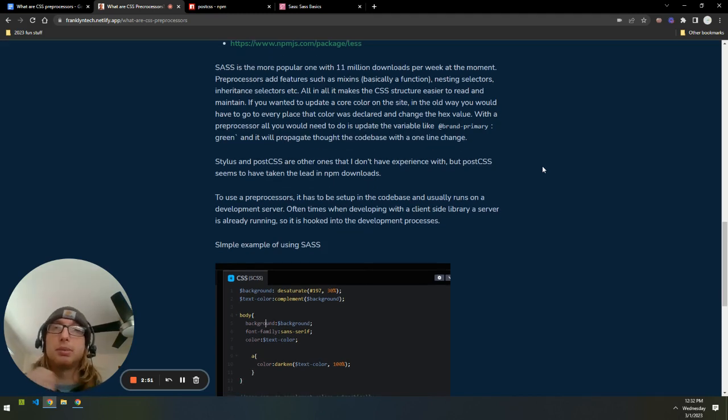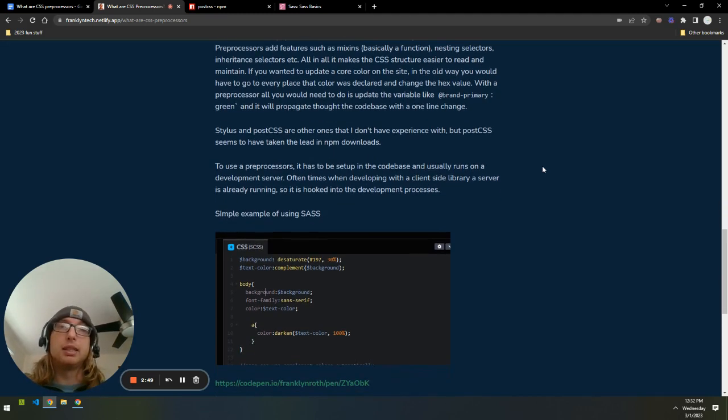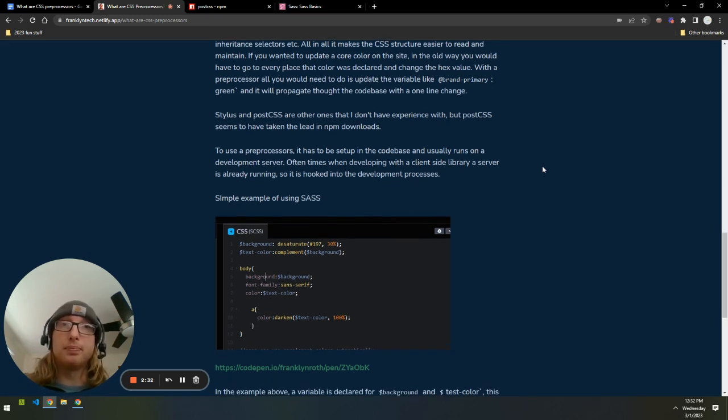And if you wanted to update a core color on the site, in the old days, you would have to go to every place that color was declared and change that hex value. So you'd have to do a Ctrl+F, solution-wide search for that old hex value, and then update it every place, and make sure you get it. With a preprocessor, all you need to do is update one variable.